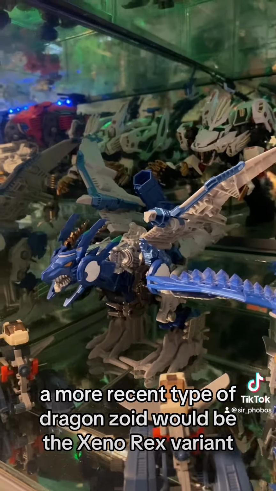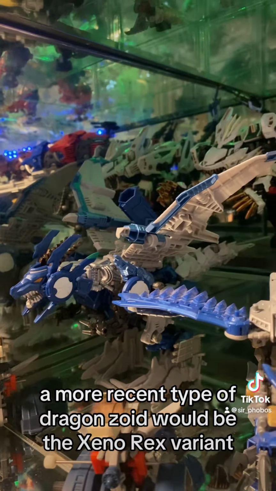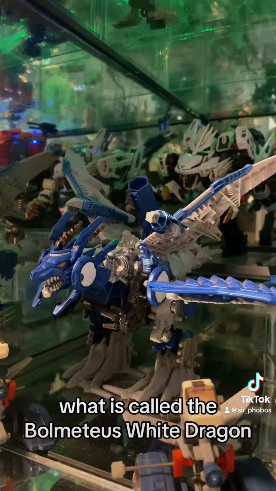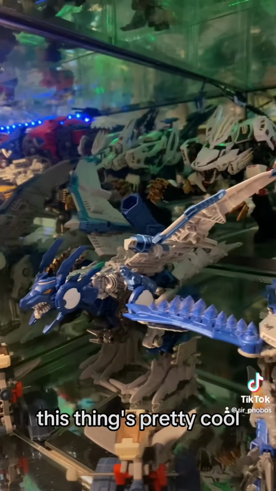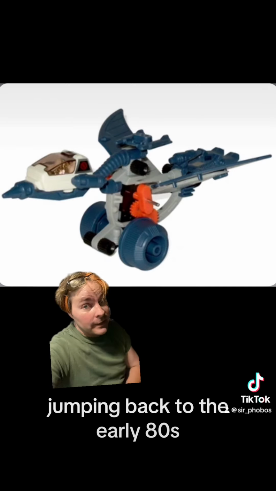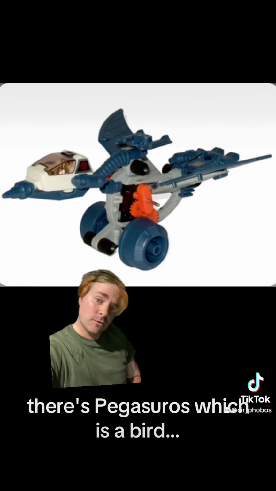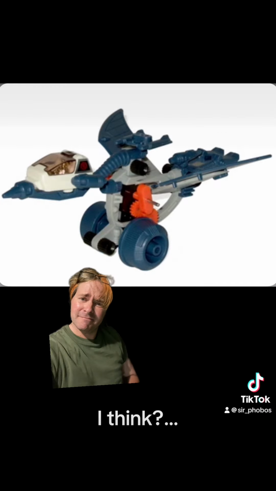A more recent type of Dragon Zoid would be this Xeno Rex variant, which is the result of Duel Masters and Zoids collaborating to make what is called the Balmetius White Dragon. This thing's pretty cool. Jumping back to the early 80s, there's Pegasaurus, which is a bird dragon, I think?